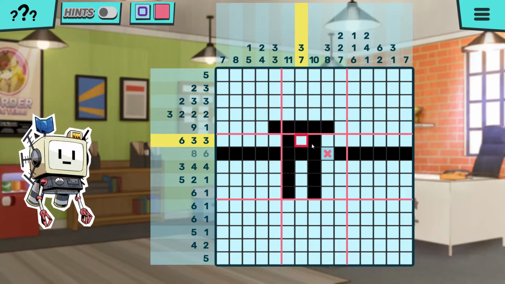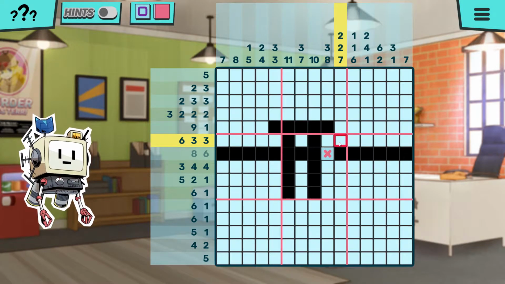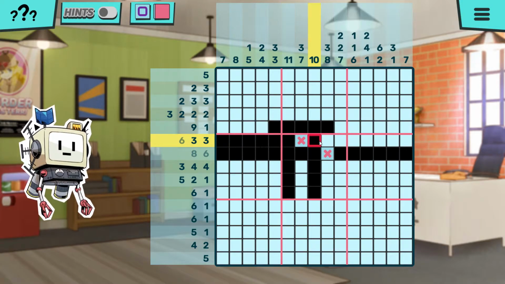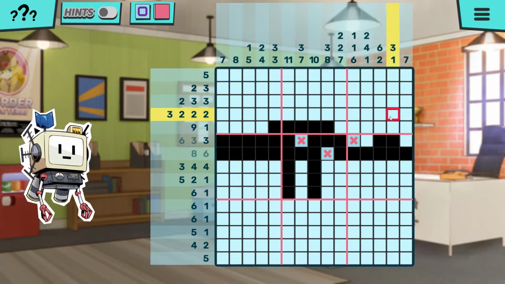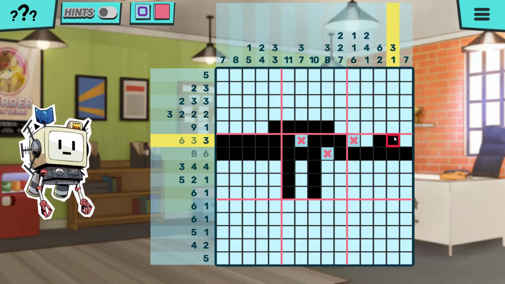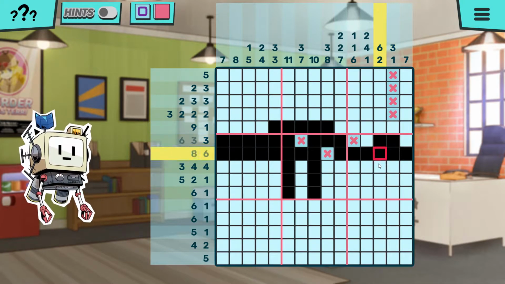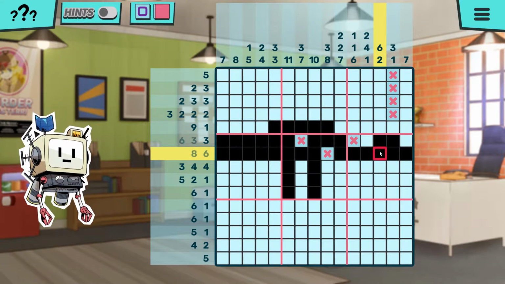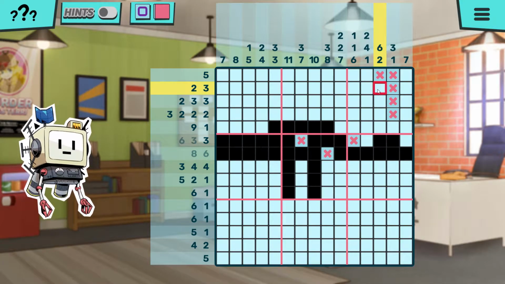Okay, that doesn't need to be connected. Can it be connected? That was the end of the 6. We have blank, 1, 2, 3, blank, 1, 2. That doesn't work, it can't be connected. This is the 6, this is 3. There needs to be a 3 here either way. So that means this is a 3, means all of that is blank. At the same time, that means this can't be the 2, this needs to be the 6. That means, wait, 3, 4, 5, 6, this is blank.